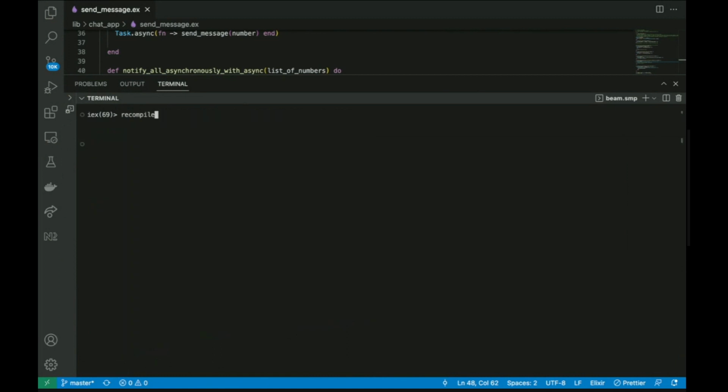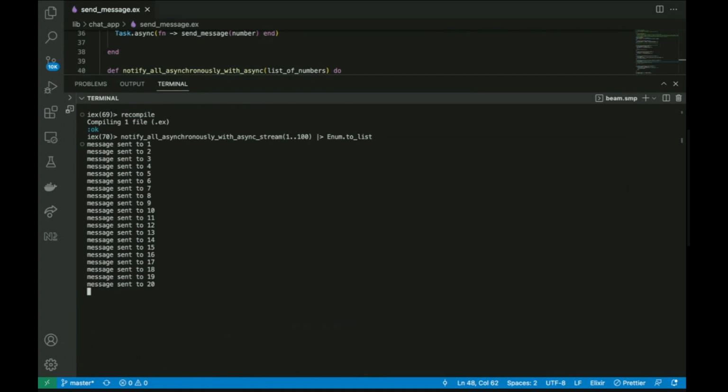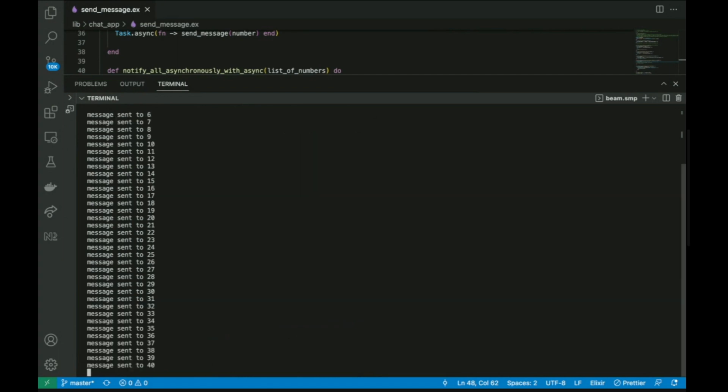So we have to recompile so that the changes can be detected. Then run this again. So I'm expecting 20 processes to be started, then another 20, and so on until 100 messages have been sent out and we get the result back.